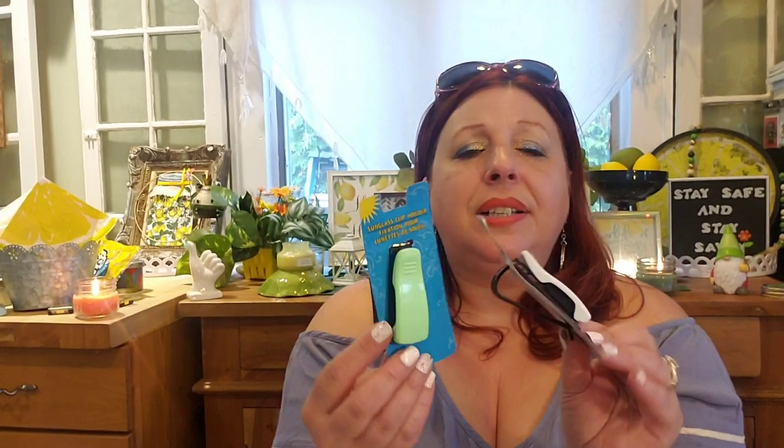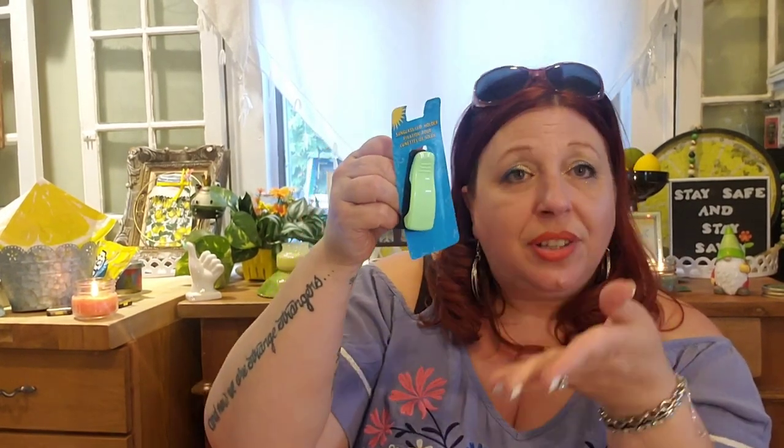I picked up these sunglasses clip holders, and these are so great to stick on your sun visor in the car so that when you put it down, your sunglasses don't fall in your lap. They still stay right here, nestled in the loving arms of this wonderful $1 gadget. Isn't that a great item? Do you guys always have your sunglasses? Because I have a million pairs of sunglasses in my car, and I need something to hold my sunglasses when I put the sun visor down, because I hate when my sunglasses fall, then you throw them on the dashboard, then they end up on the floor, and then they get ruined and stepped on. And even though they only cost a dollar, this is the perfect way to stop that from happening.